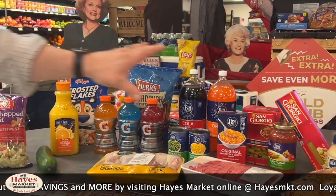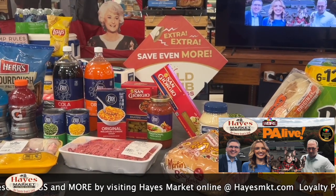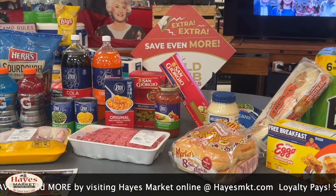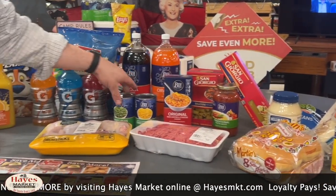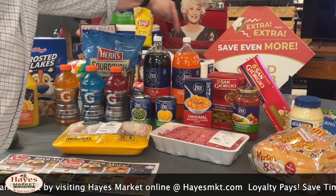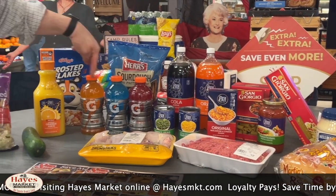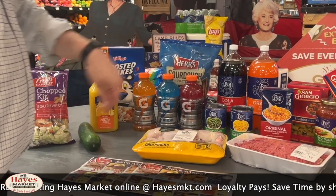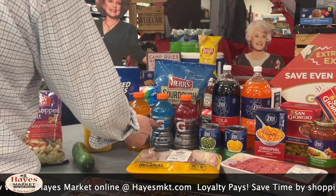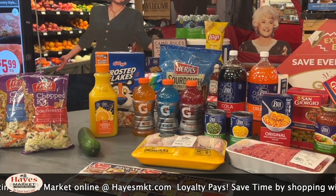And going back to the products within our picks of the week, we have all possibilities here at Hays Market. San Giorgio pasta for 4 for $5, the Best Yet pasta sauce, 2 for $3. How about this? Best Yet canned vegetables, 2 for $1. And this is a physical deal. The 2-liter Best Yet soda, also 2 for $1. That's a great price. And the Gatorades, if you're a mom out there, Gold Club Extra Savings, an example of what you can find here at Hays. That's your neighborhood Sure Save for $1.49. Gatorade for those baseball players in your lives this time of the year.